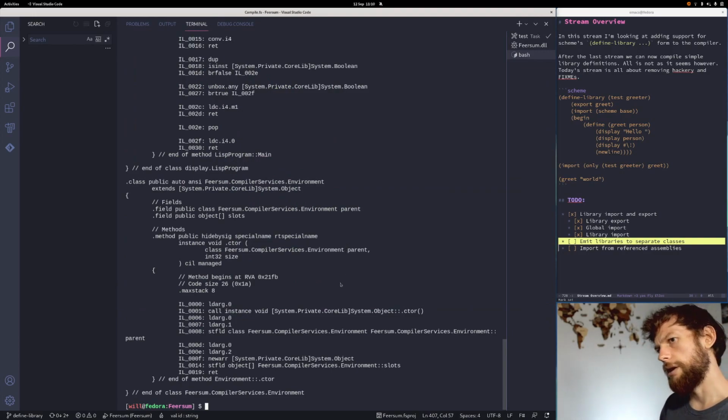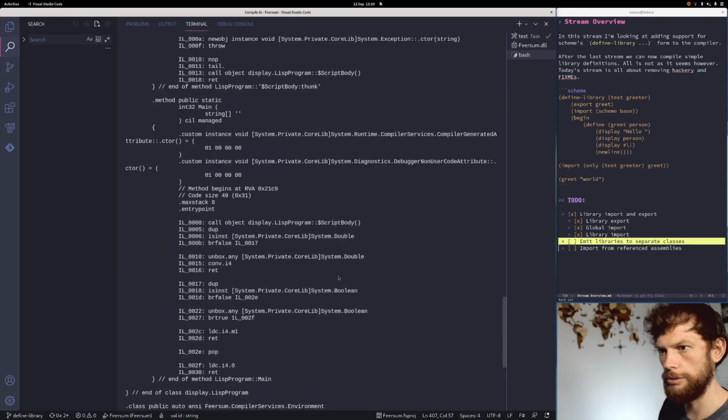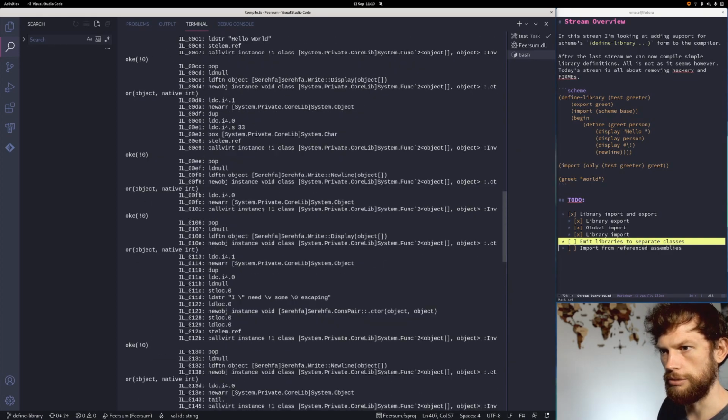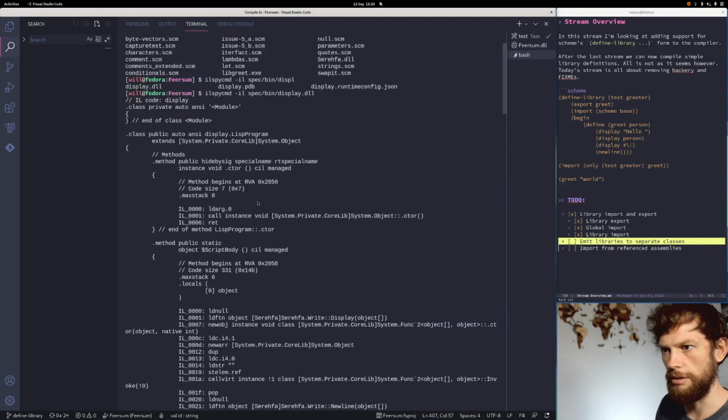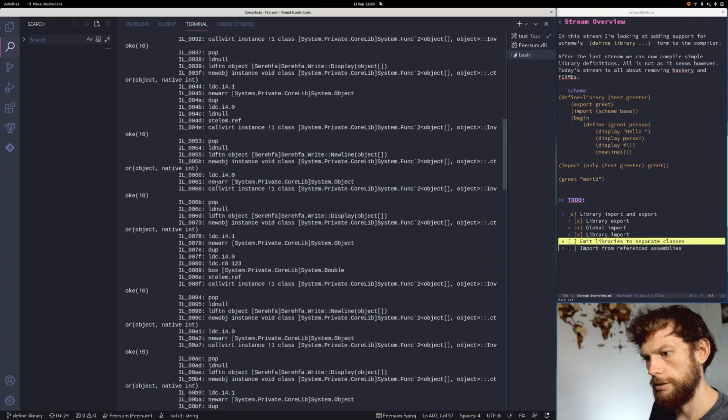So we have the environment object, which looks like it's not used. And we have our static main, we have the script body thunk, we have what I assume is the script body itself. We don't have any static usage.